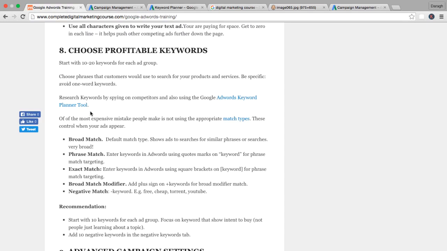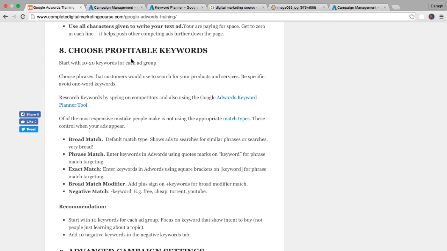Inside of AdWords, there are really five main match types that you can select. And by choosing these match types, you choose where your ads are displayed. It's essentially a way to target your advertisements. Do you want your advertisements to only show to people who type in exactly the keyword that you've suggested, or can it be a little bit broader?